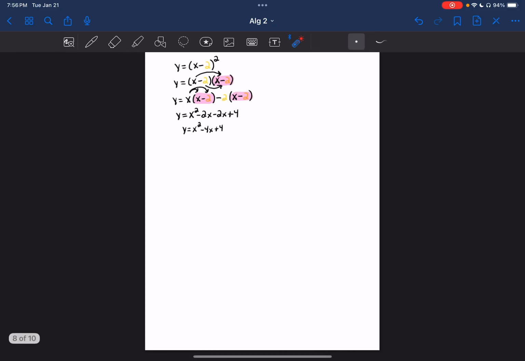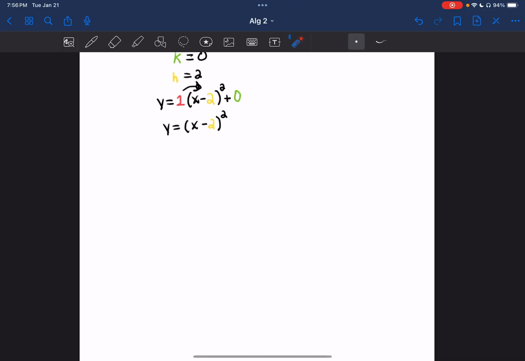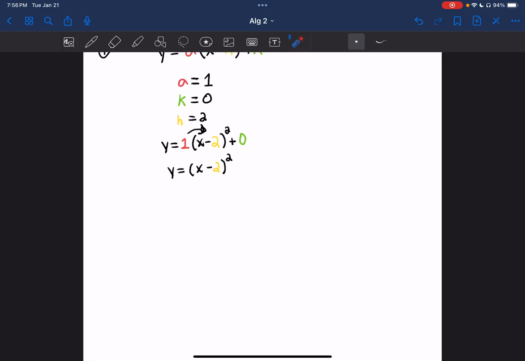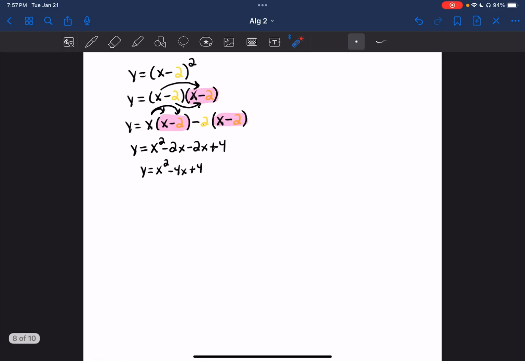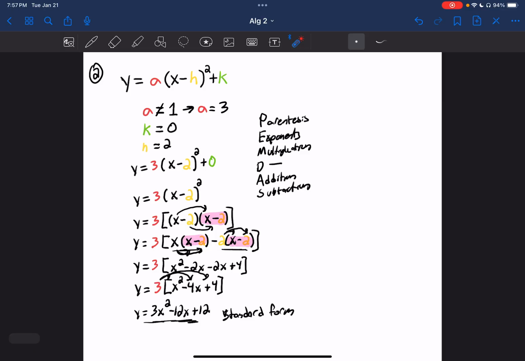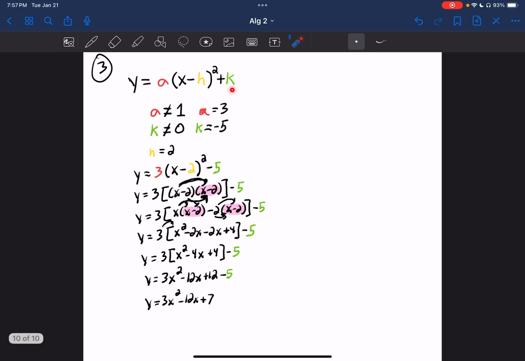So just to review, we have three cases. The simplest one where a is equal to 1 and k is equal to 0, and all you have to do is double distribute. We just take the first term times the whole second expression, the second term times the whole second expression, and then we do our second distribution and combine like terms. If our a is not 1, then after we do that double distribution, we multiply by a. And finally, if k is not 0, then once we do both of those steps, we add k.